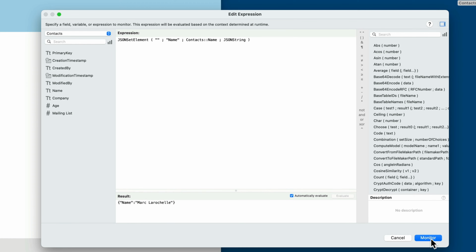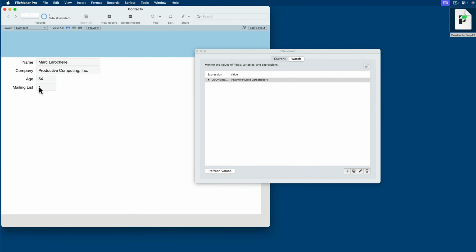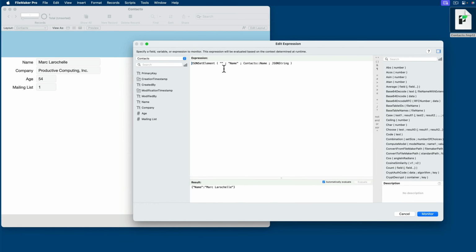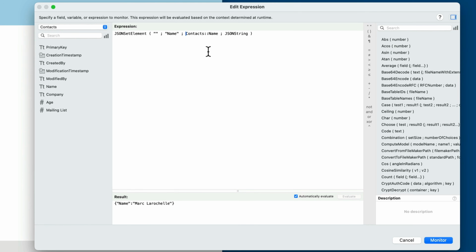Simple enough. But how do I include multiple values? Well, these functions are really smart and very powerful. They allow you to include multiple fields in the same function. It works in a similar manner to other functions in FileMaker, such as the substitute function. So the part that is unique with each field will be these 3 pieces of information: the key, the value, and the type. So I'm going to put a couple of returns here and put a left bracket and a right bracket. Then I'll include a semicolon and push return a few times.